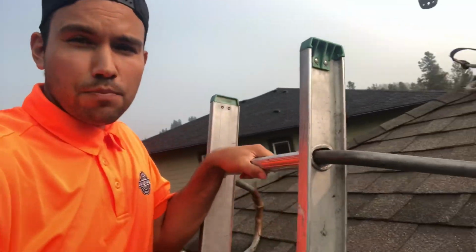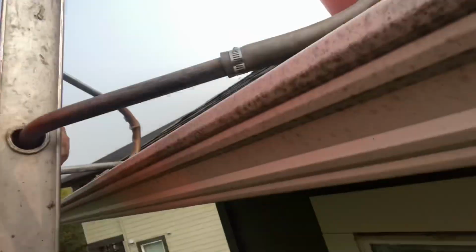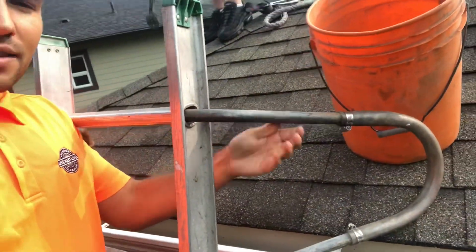One thing to be aware of when you are cleaning gutters is to make sure that you get the proper ladder standoffs, as you can see here. My ladder here is not actually touching the gutter. I'm using these standoffs. They hit the roof first, and that's going to protect your gutters, because if you rest the ladder right against your gutters, then you're going to risk denting and damaging them. Gutters are expensive, so we don't want to do that.